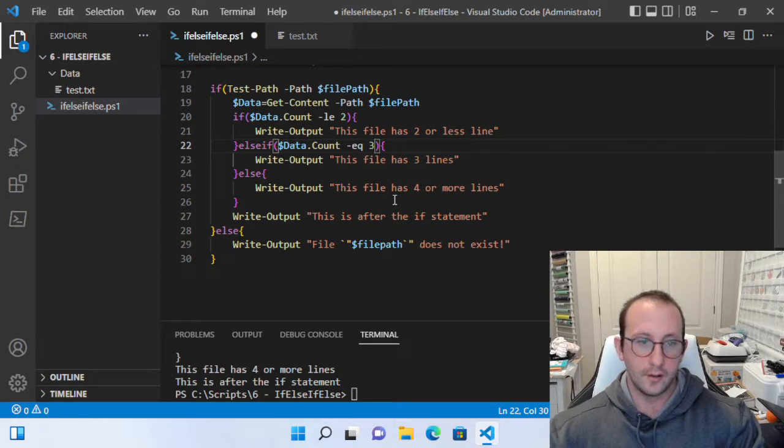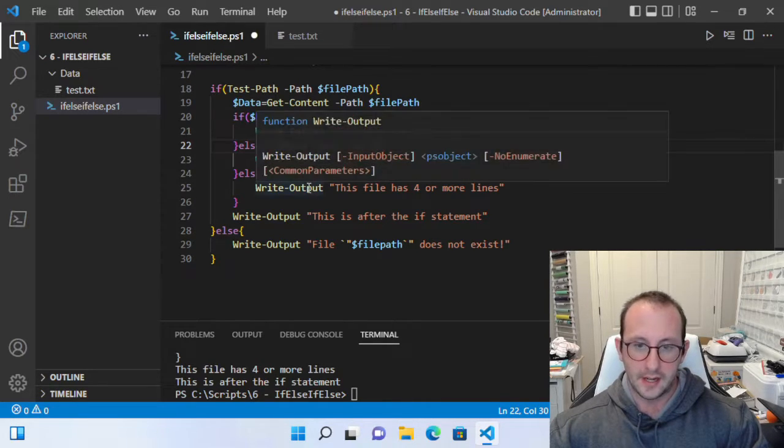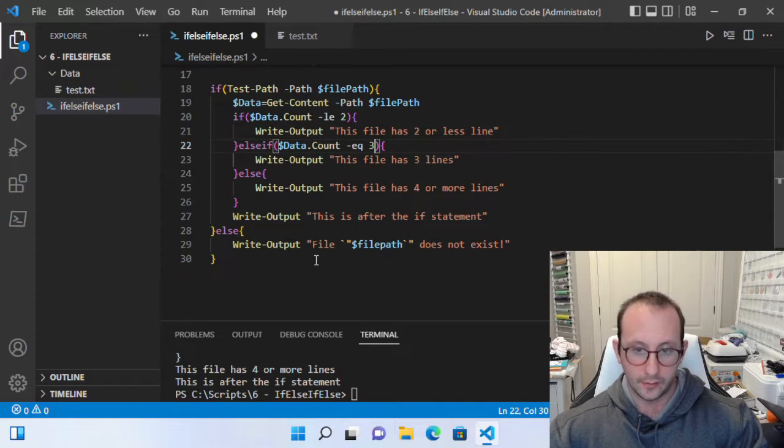So there are a lot of different ways to write if statements. What you really have to pay attention to is the priority of your statements. If you want a certain case to be more important than another one, you're always going to want to put it closer to the top. And then the else statement will just capture anything else. And that is really the basics for an if, else statement. I hope that clarifies things a little bit.